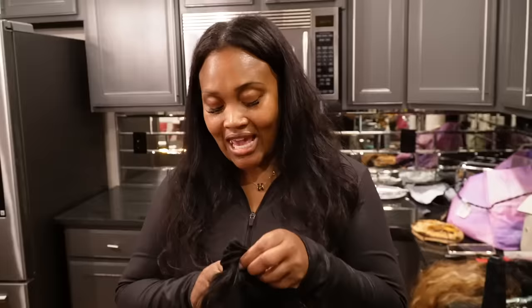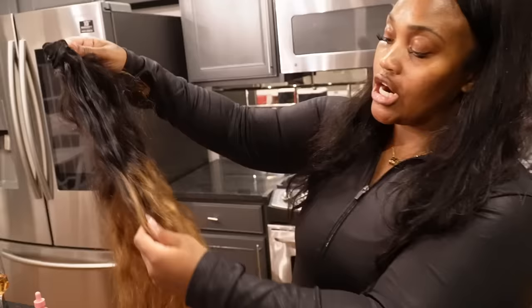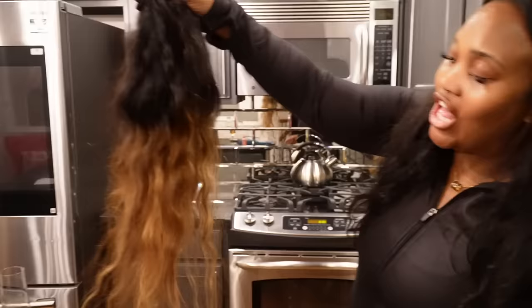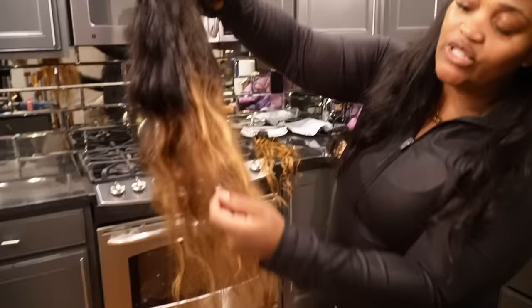All right. So you guys, let me just show you something. We are going from dark to light in one process. You see that? First, I did low lights of brown, and I pulled some blonde highlights through, and then we toned it to get rid of the brassiness. But do you see that, guys?